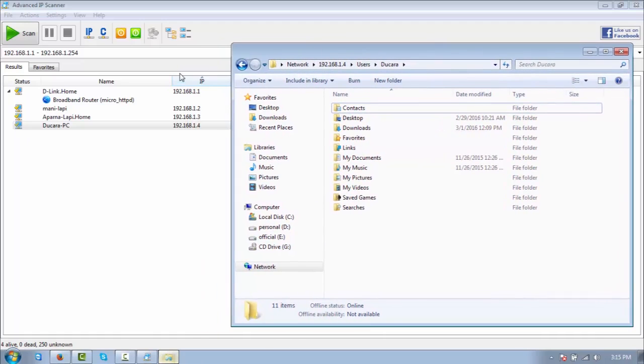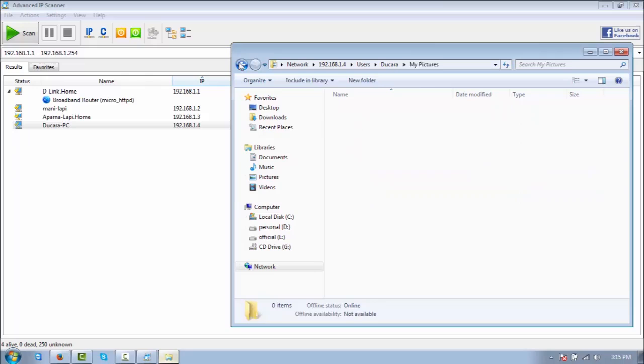192.168.1.4. You can see the IP is the same, so we got access to these systems by using the IP address. In case you know the credential, we can get access in the LAN. This is all what you can call the remote access we have taken, right? So this is done.